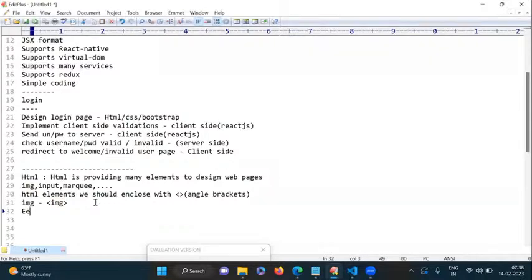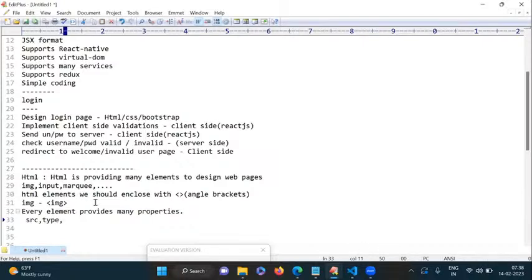Now every element provides many properties, which are nothing but attributes. We can also call them attributes. Available attributes are, for example, src, and next one type.